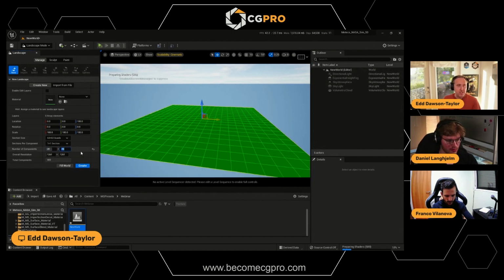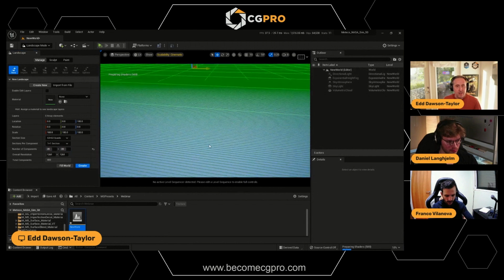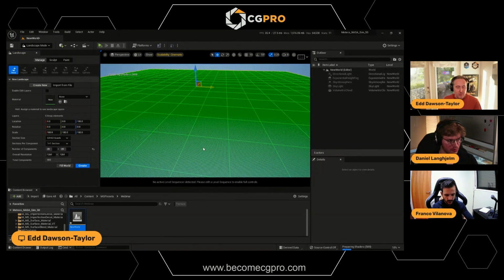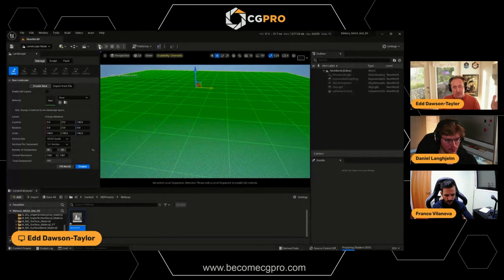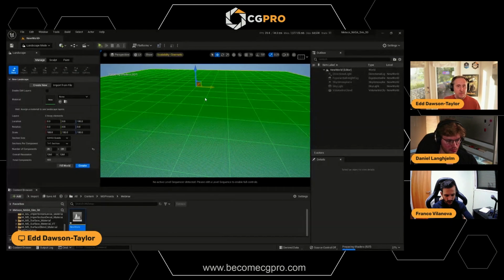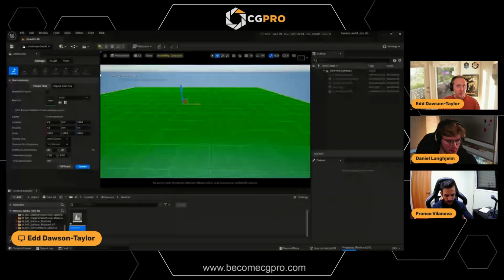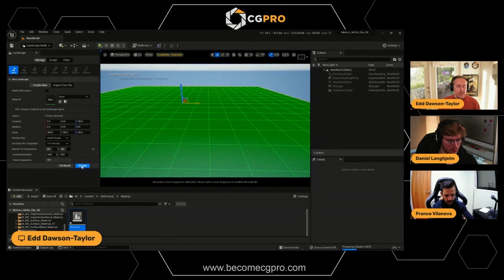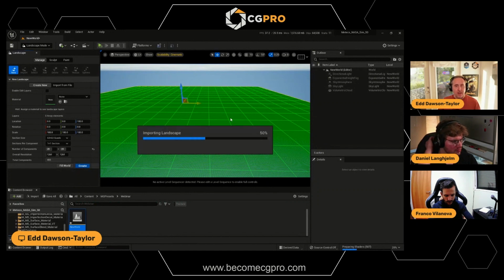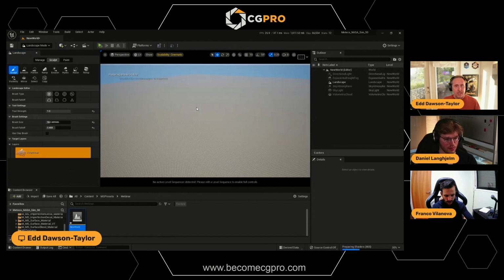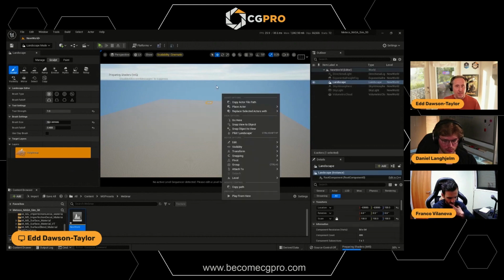This is going to give us a resolution that gives us basically one dot per meter. So that much resolution on the ground, that much data. You don't get sub-meter resolution doing it this way, but it's possible to do. But this landscape is essentially a tool with which we can, now if we hit create, it's going to create us a floor. So now we have a floor and a sky.